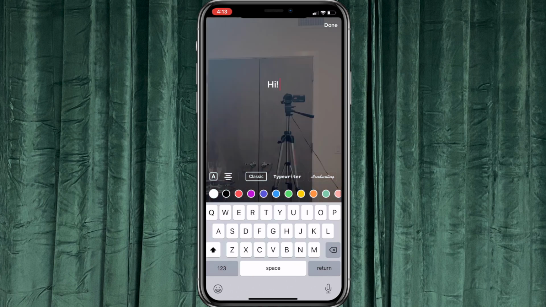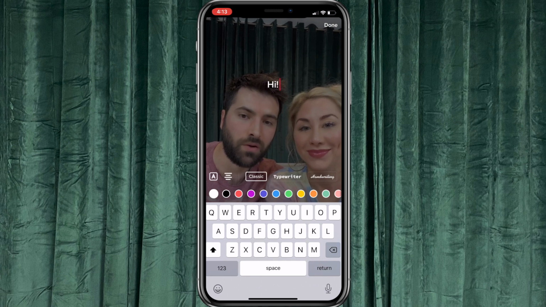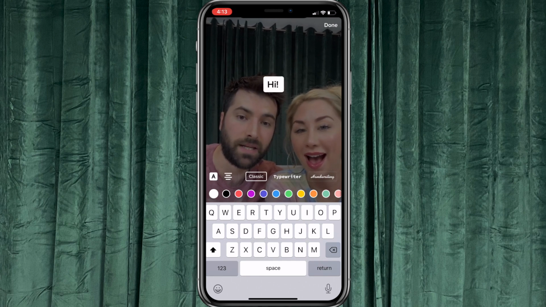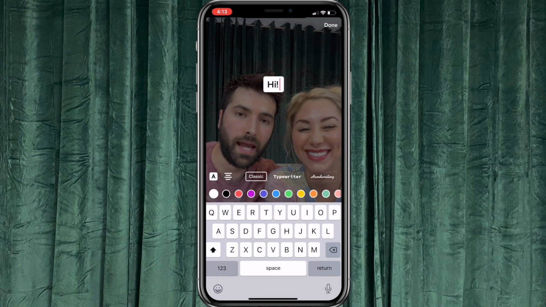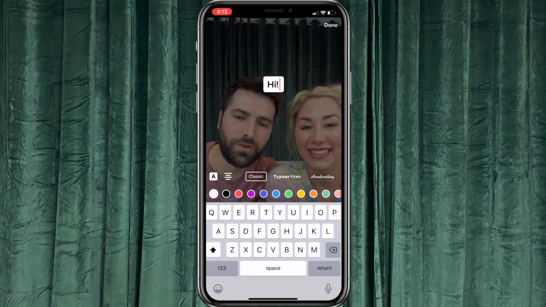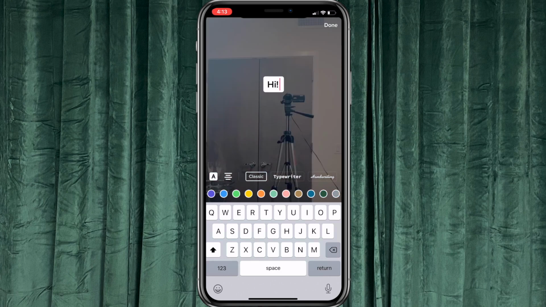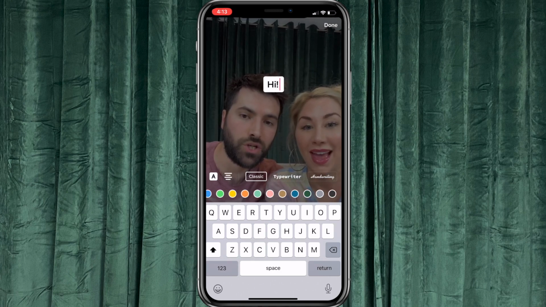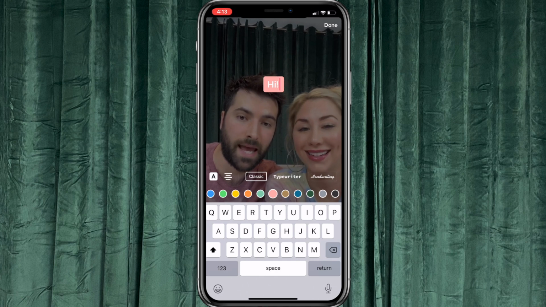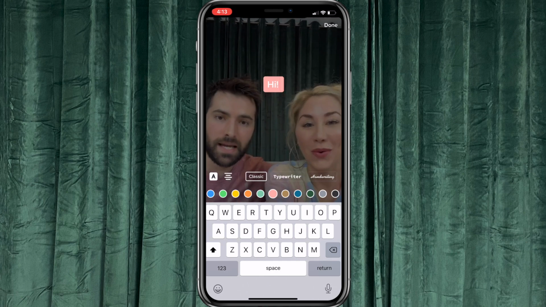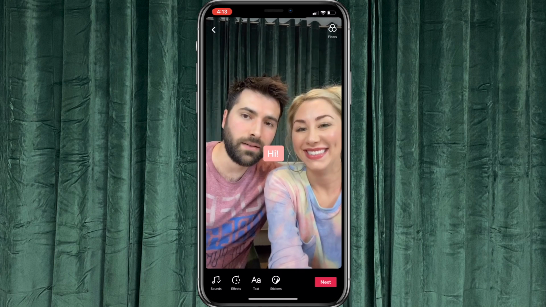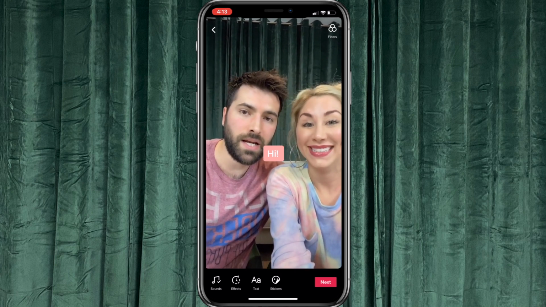Sometimes adding a background or border is really great for whoever's consuming it to read it. So you can just click on that A button on the left side and it will give you that little highlight. You also can scroll through and pick whatever color you want. In this one, let's just say we want the pink, and then you're going to click done on the top right.